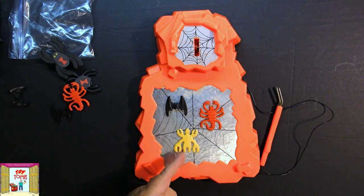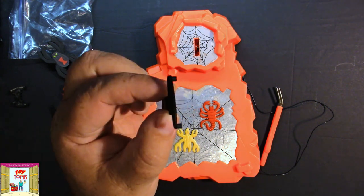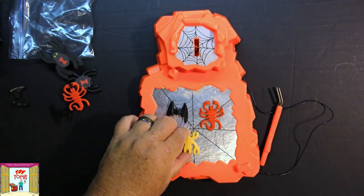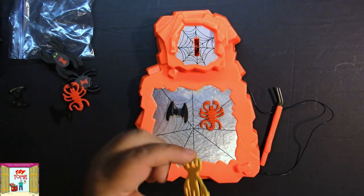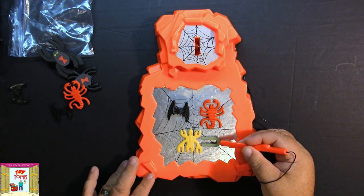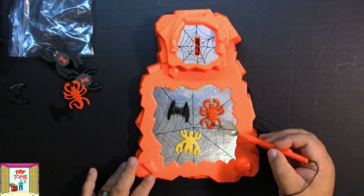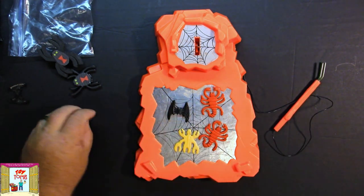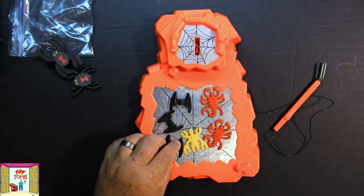Now you're thinking, well, I just go after the three-pointer all the time. Well, what's interesting about this game, if you look at the underneath side, they've got these pegs. This one has long pegs on it, so it sits higher off the play field. And the three-point one has really stubby pegs, so it barely sits off the play field. So it makes it a little bit harder to get in under this and not touch the web. I mean, it's really hard. Of course, you got enough little creepy crawlies to fill up your play field here. So put all those on there.